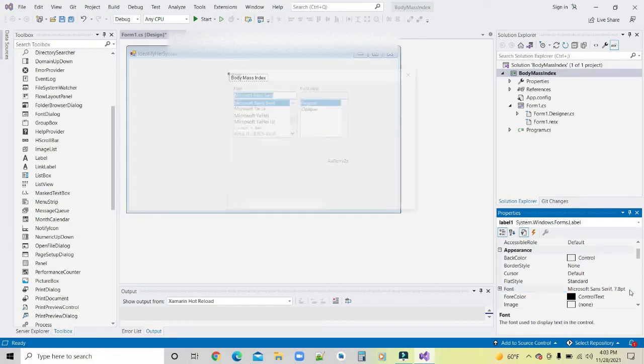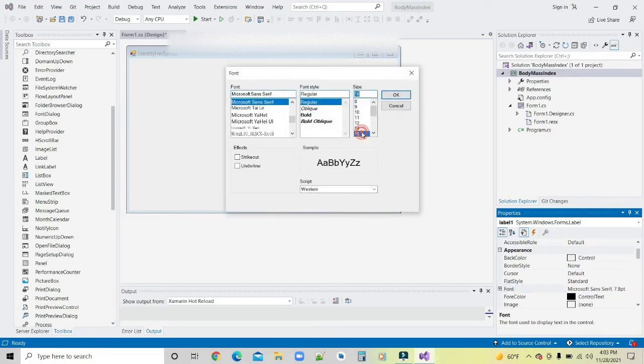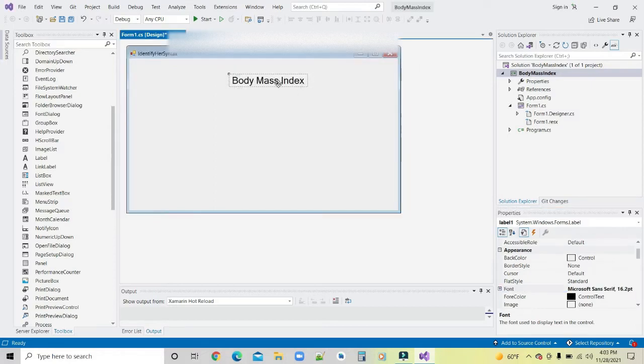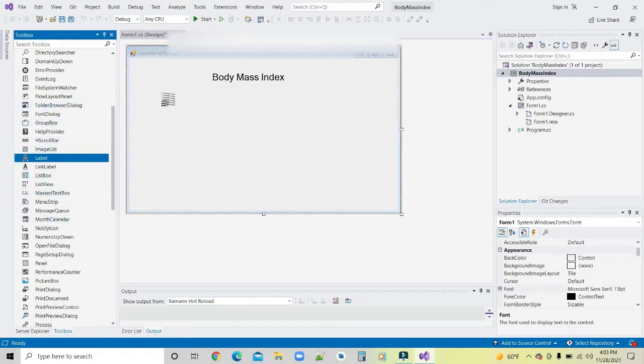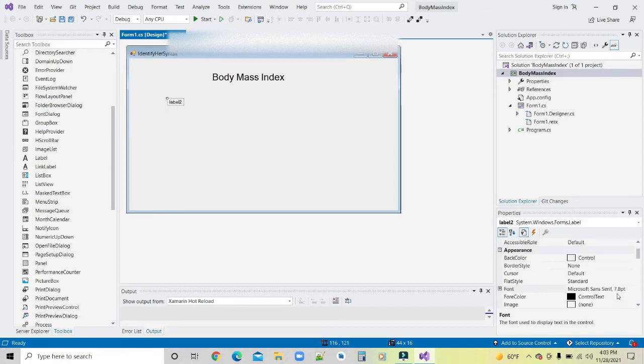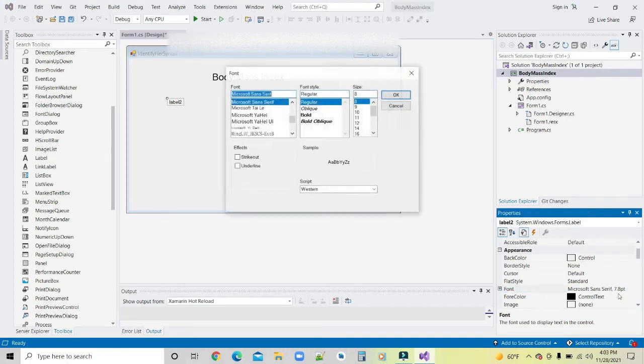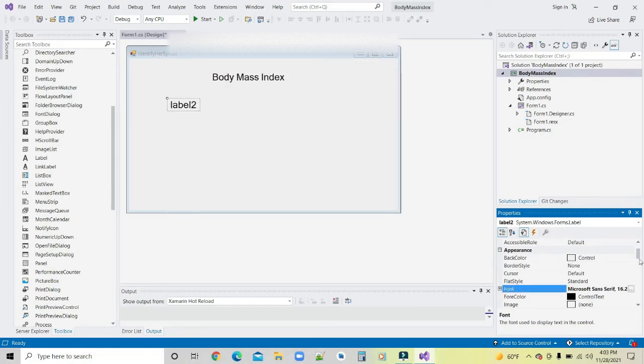Also, you can change your font size. Next, we're going to get another label, and we're going to call this label Height. You can change the font size for that too.